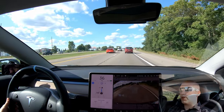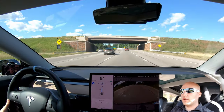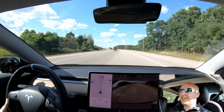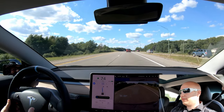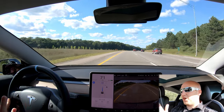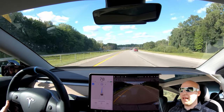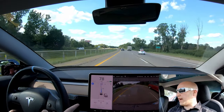This would be a great place to get over and go a little faster, but the car thinks it needs to be in this lane. And — okay, don't do that! Why? No — that's not a lane, that's not a lane. It thinks it's in a lane still but it's not. I've never seen it do this — get over! Oh my gosh, that was weird. Normally I just turn off navigate on autopilot and use normal autopilot. That part of the road is really messed up. We're lucky nobody else was there — that would have been really bad.